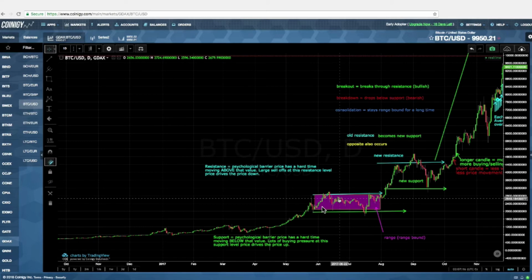And also, if the coin goes up and down and continues to hit the support and bounce off the support, what do you think would be a smart decision? A smart move would be to make your buy order down at the support levels, and then you ride the wave up to the resistance. Then you could choose to either sell it at the resistance or set a stop loss a little bit below just in case it breaks down. And so that's how you could use support and resistance for buying strategies.